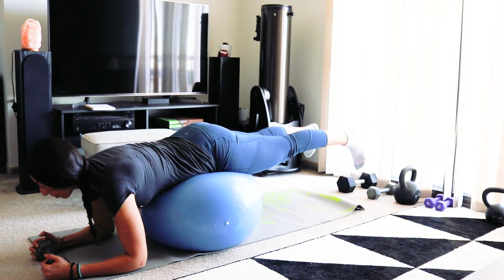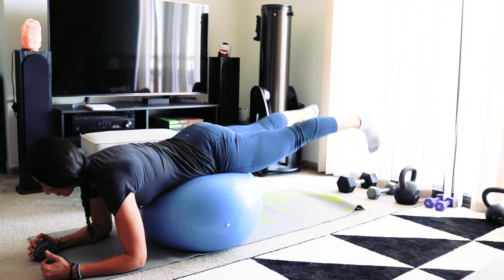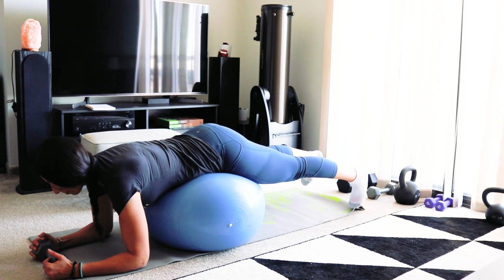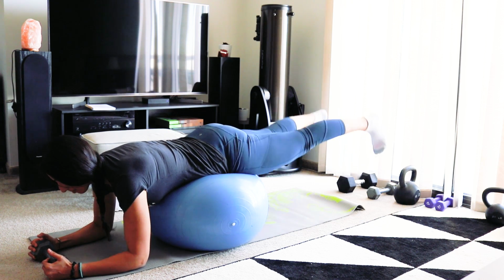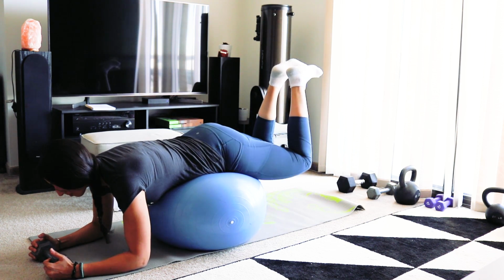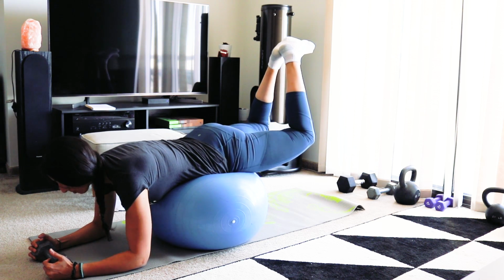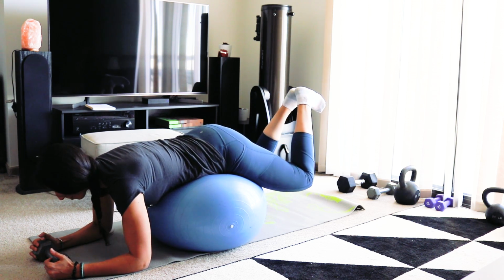Again, with our legs bent here, we're isolating the gluteus maximus. To engage the hamstrings in this exercise, you can do it with your legs straight. If you're going to use a stability ball, then you're going to be engaging your core as well and working also on stability, which is great.